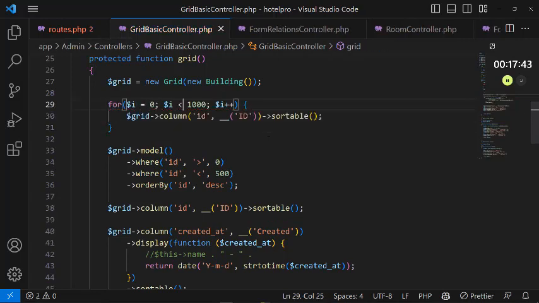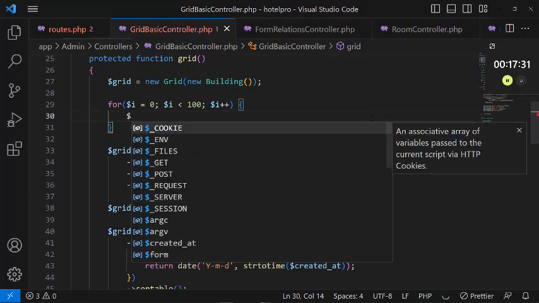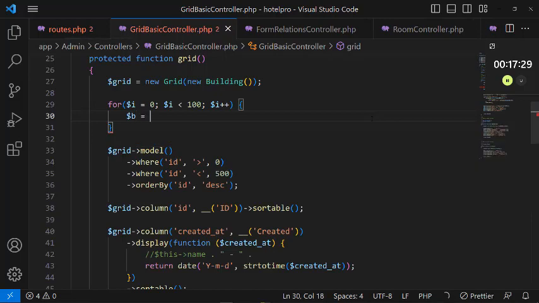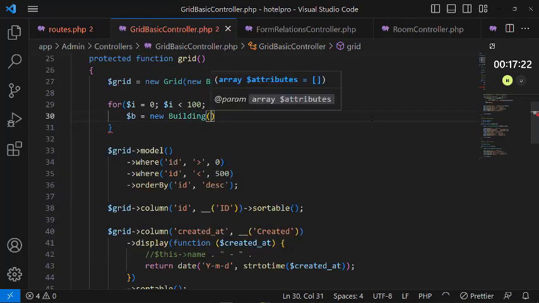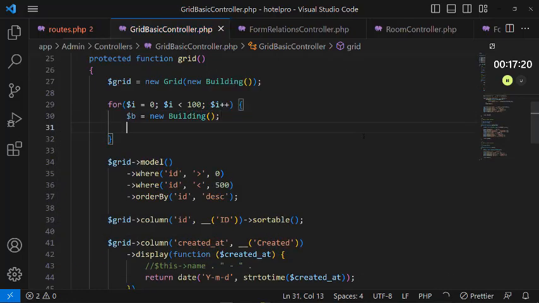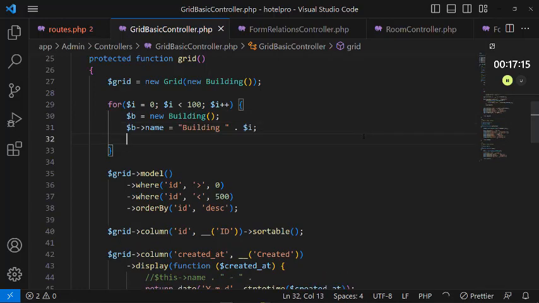B equals new building, and then I put building name, so I can say maybe building 1. Building photo, I can say maybe photo 1 and then I attach .jpg. Details, I can put there the details for building 1, and then I save.